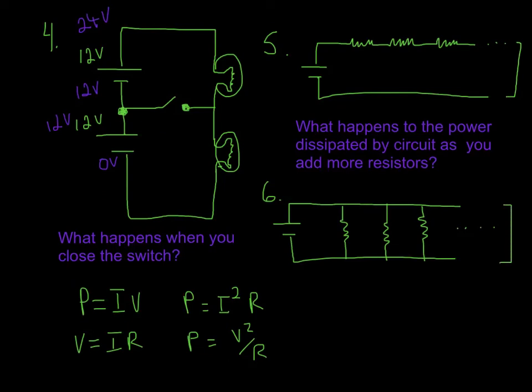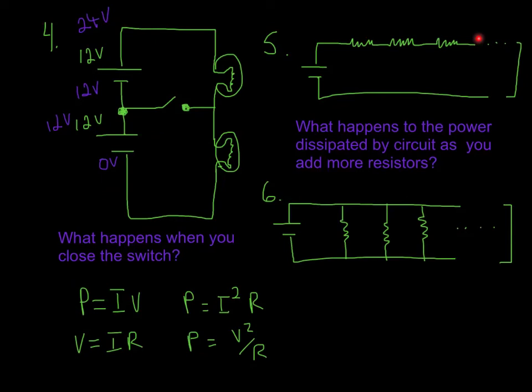We're just adding so many in between, and then asking what happens as we keep adding it. So back to this one, back to 5. As I keep adding this and then close it, the more I have, the less current. The more resistors I have, the less current this circuit draws, the less power gets dissipated. And so what I was saying before, you can imagine you add so many that there's so much resistance here, it's an open circuit. So no current gets drawn and no power gets dissipated.